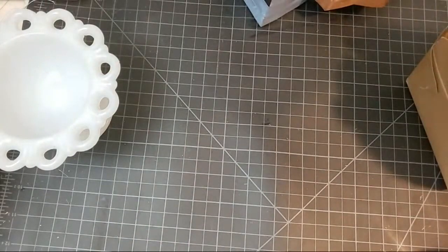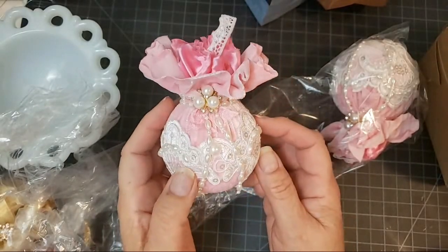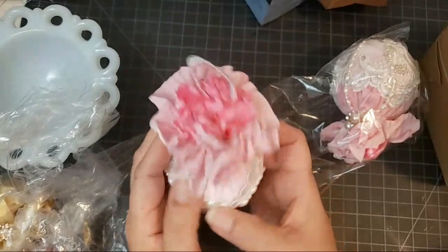Let me show you the other pink. Let's see, I placed them all in. Just see how pretty. I really like how this one came out.